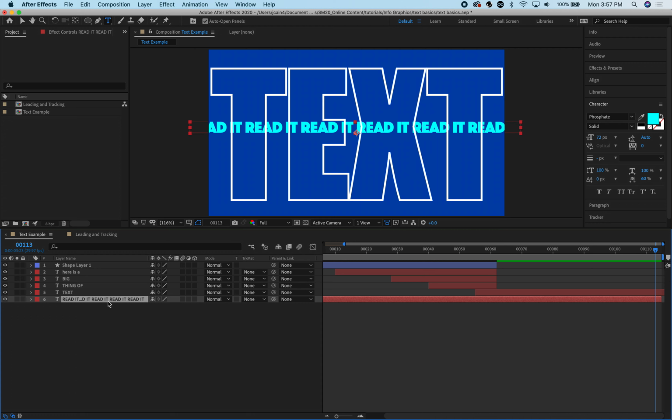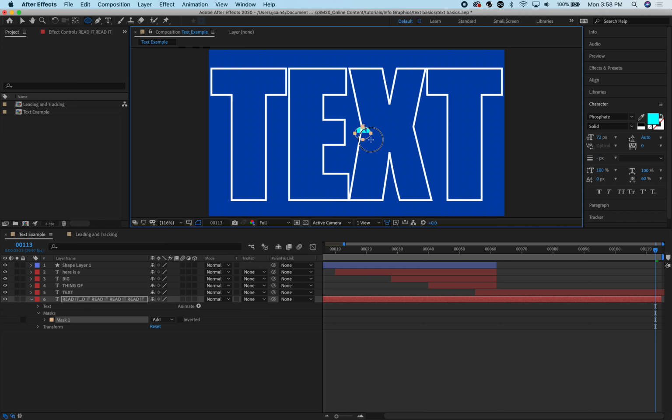While I have this selected, I'm going to go ahead and create a circle. Now, a circle usually just creates a mask every time you have any sort of shape tool. When you're selecting on an existing layer, it will just become a mask, and that's a good start, but we're going to do something else with it.